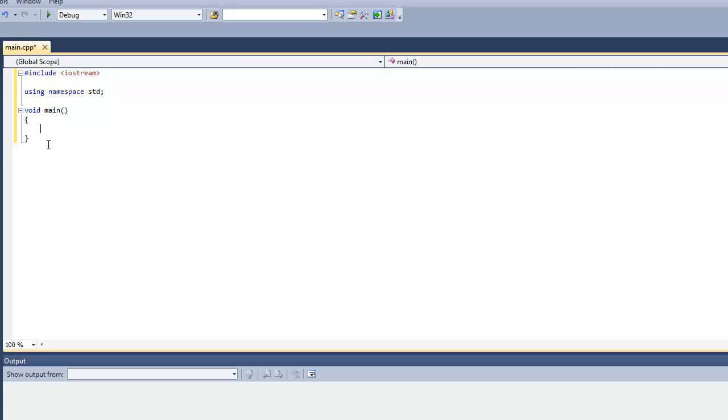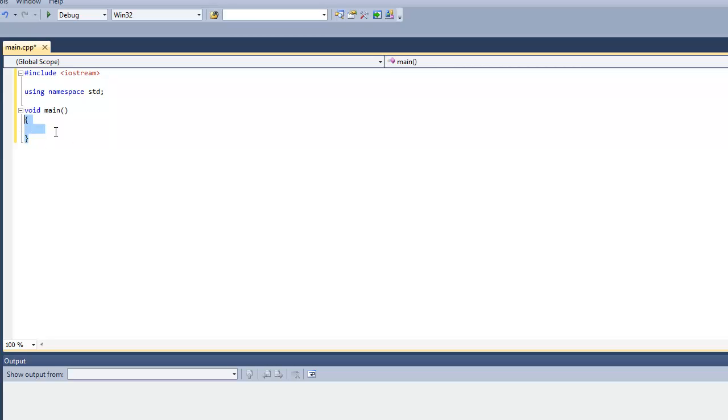Everything we write for our program needs to go between these curly braces. We'll get more into functions later on, and I'll explain what void means in these parentheses and everything else. But for right now, just know that this is a function.